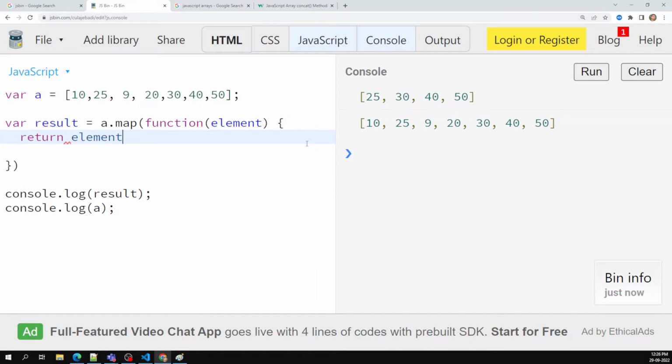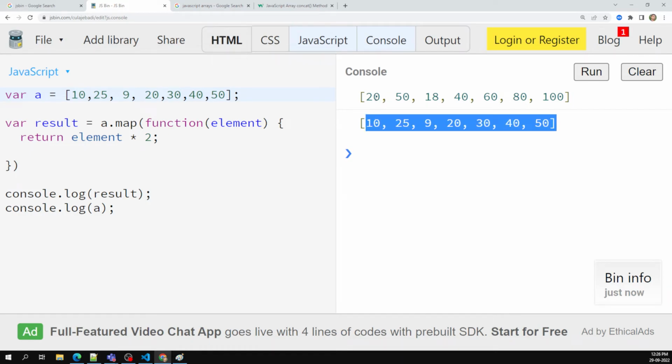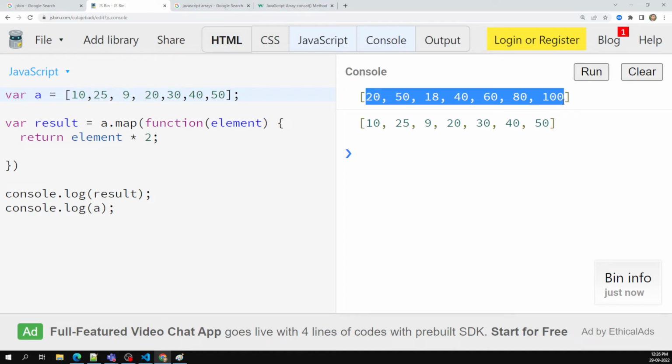For example, I want to return element into 2, so double the value. So 10 means 10 into 2, 20 will be stored as a result, and 25 into 2, like this it should be stored. If I try to see the output here, we get 20, 50, 18 like this. Whatever values we have here, into 2 we are able to get it.